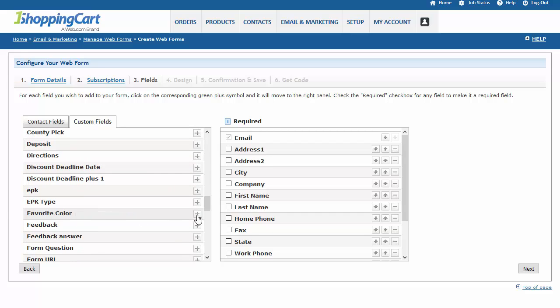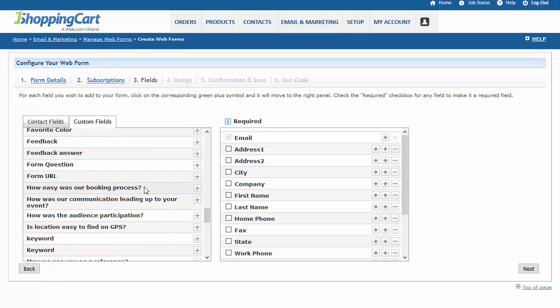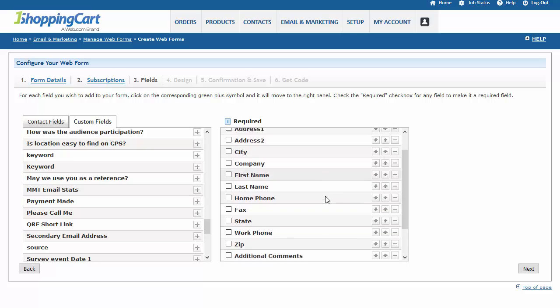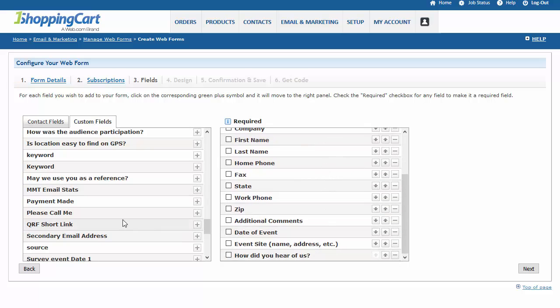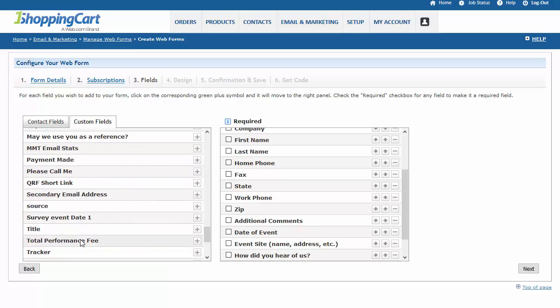Event site. Let's see. How'd you hear of us? I think we need type of event still. Here's type of event. We need time of event. And let's see.